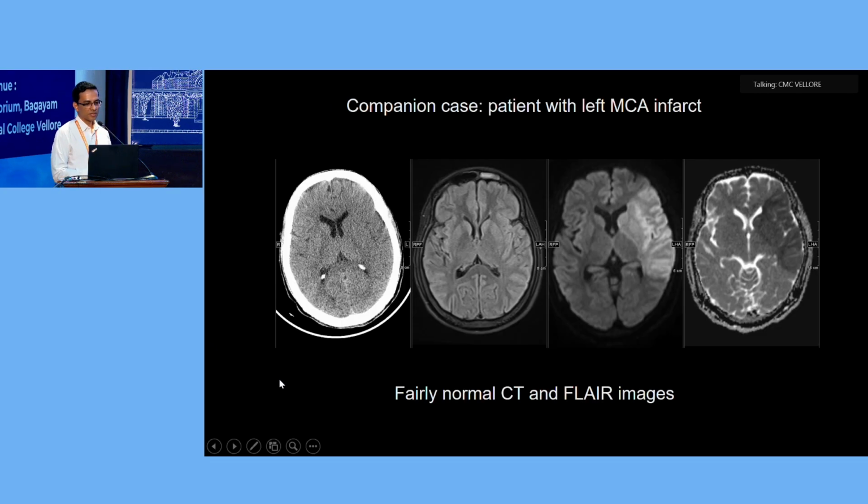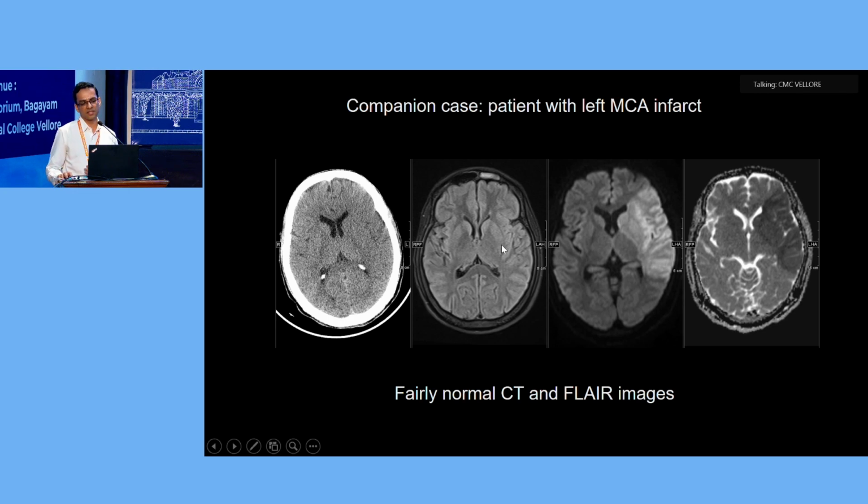Another case, patient with left MCA infarct. Now, patient first came and a CT scan was done. We can see that it's so difficult to identify the acute infarct in the CT study, but often the main role of CT study in these infarcts is not to identify the infarct, but to exclude acute hemorrhage or to exclude the mimics. So once we exclude mimics and acute hemorrhage, then actually the patients can be thrombolized.